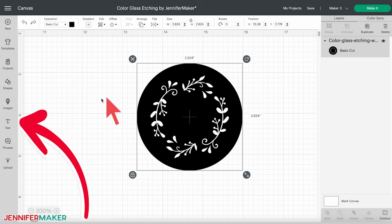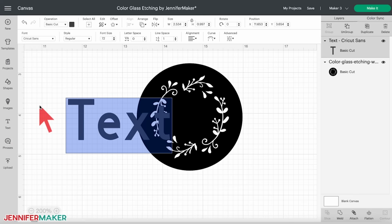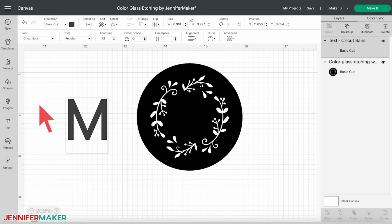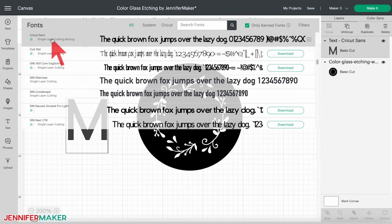In the left menu, click the text icon and add a text box to the canvas. Without clicking anywhere else, type in your letter. I'll type M for Maker. Design Space uses Cricut Sans for any new text layers, but let's look at our font options. With the letter still selected, click the box that says Cricut Sans under Font in the top menu. Your font options will come up and may look different than mine, and that's okay. If you know the font you want to use, type it into the search bar and select it.